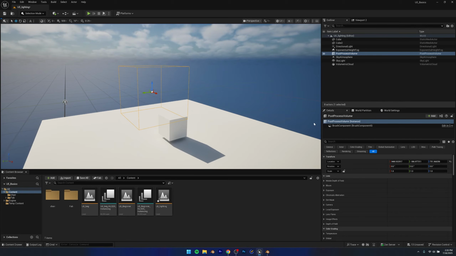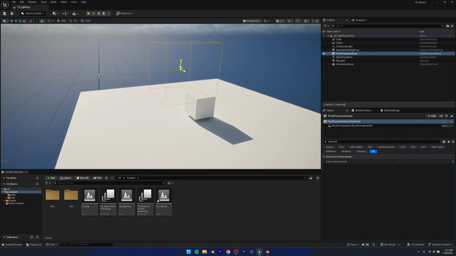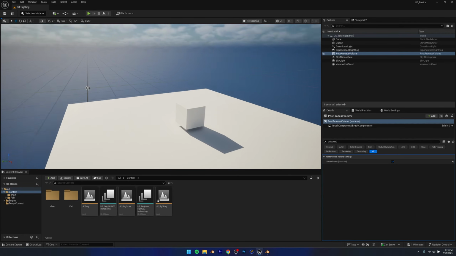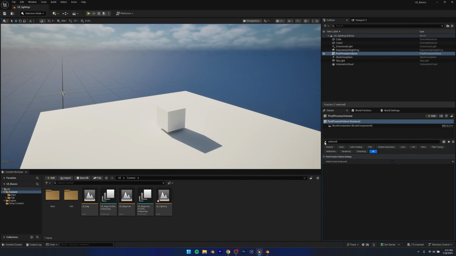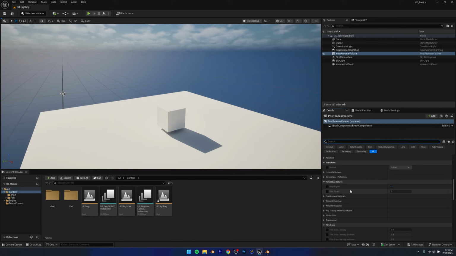So we're going to do that. I'm going to go to search and search for unbound, and you're going to see this thing called infinite extent, and in parentheses, it's going to say unbound. So just check that. And now everything in the scene will be affected by this post-process volume. So we can just move it down and get it out of sight so that it doesn't disturb us. But if we click on it, you can see that we have a whole bunch of different settings that you would have in any sort of video editing or color grading software. You have a whole bunch of things to tweak.